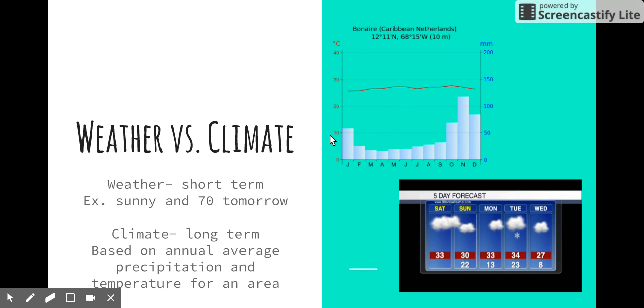Compare that to climate, which is the long term, and it's based on the annual average precipitation and the annual average temperature for a given area. So very different. At the top of the screen here, you will see what's called a climograph. You'll become very familiar with these. Compare that to a 5-day forecast that you would see on the news.